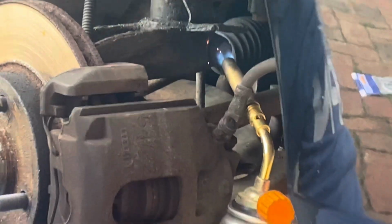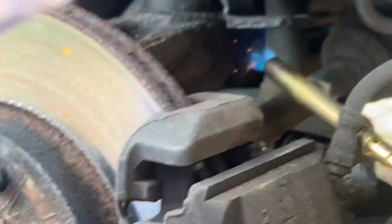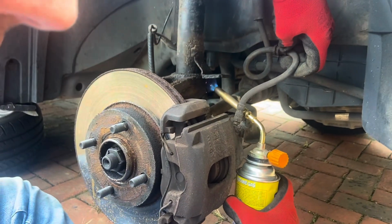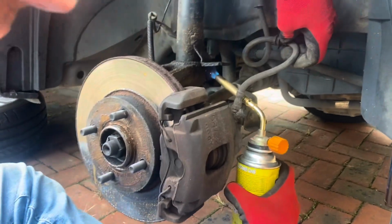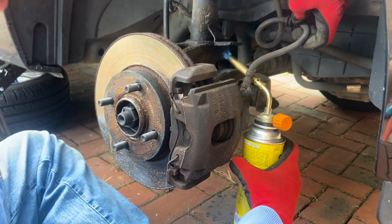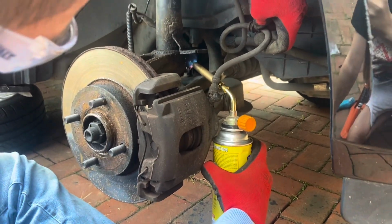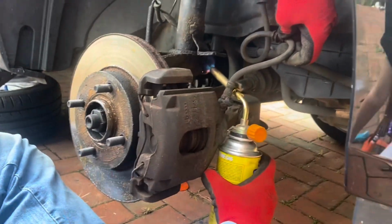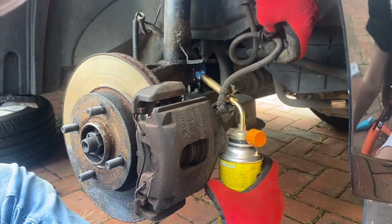Alright. What are you doing now then, Bob? Just come over my shoulder here and you'll see better. I'm just getting some heat on that bolt, and that makes the bolt expand inside the threaded section, and that should crack the rust that's stopping it from coming out. Just need to get a bit of heat on that. Does your hand feel hot? No, it doesn't need to be glowing or anything, just enough to expand the bolt a little bit.